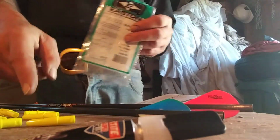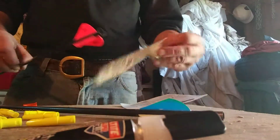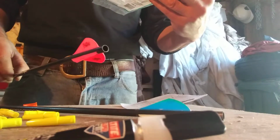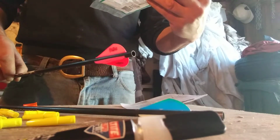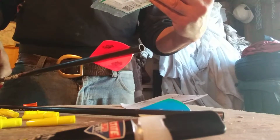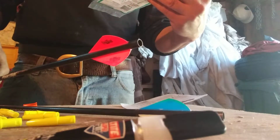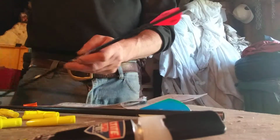You can heat up the plastic and drive it into the back of the arrow. It says light chamber: basically clean the inside of it with a cotton swab and pipe cleaner dipped in 91% alcohol. Lightly hold the nock end with a pin and pliers. Heat the Easton hot melt cement with a flame. Coat the long stem of the pin. Blah de blah. But what I'm going to do is I'm using Loctite.